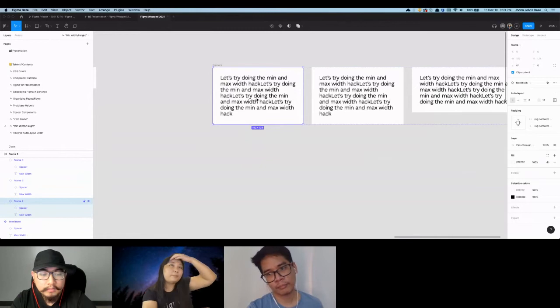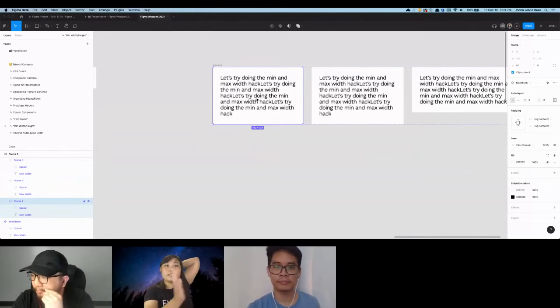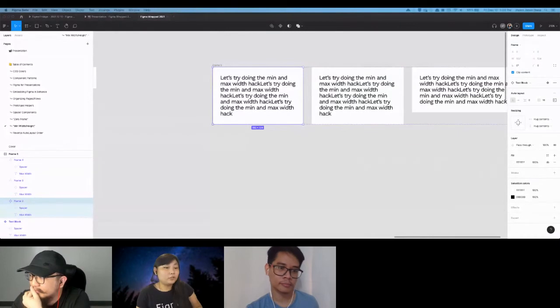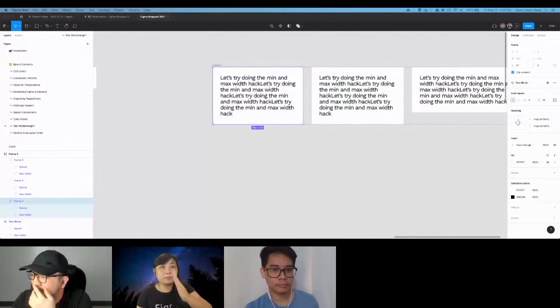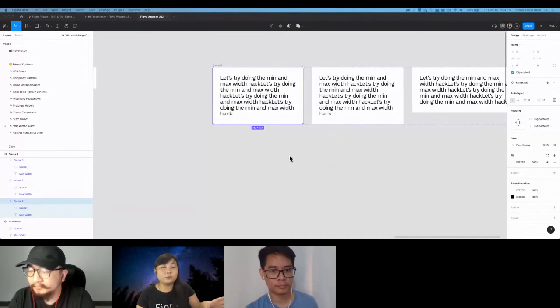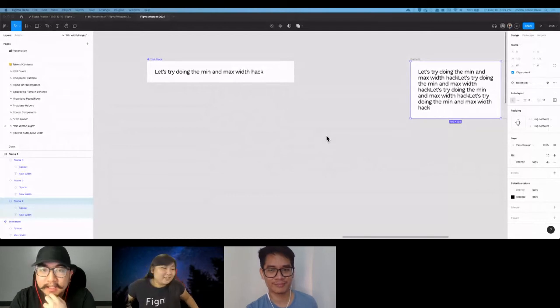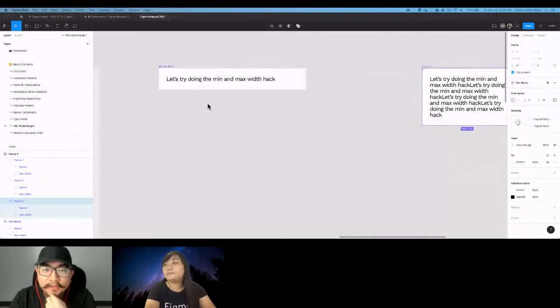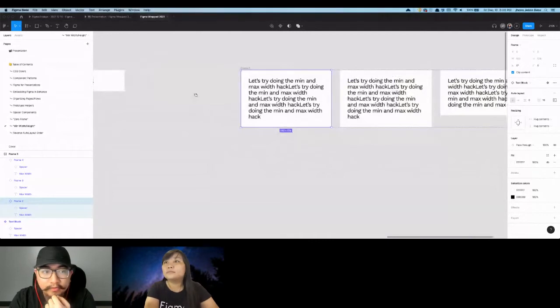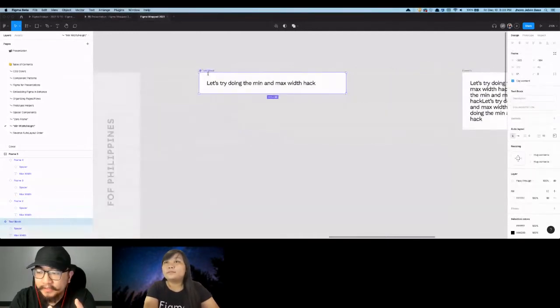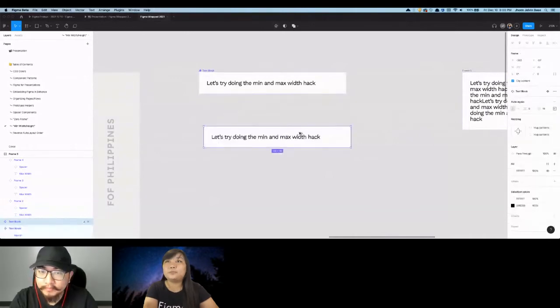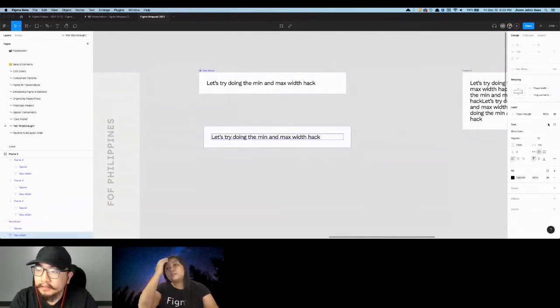When you're developing, you can technically word wrap around specific shapes, but if you want to simulate that in Figma, you'd have to manually enter line breaks. So technically this is a text block component that you can use. This is useful for responsive design components.